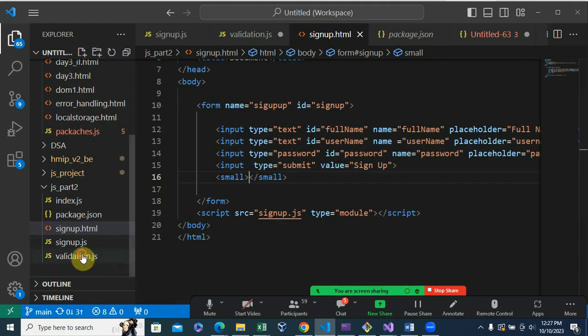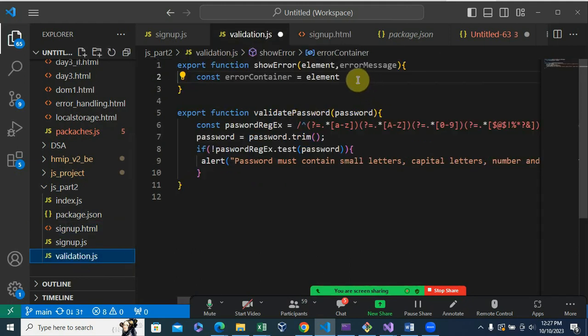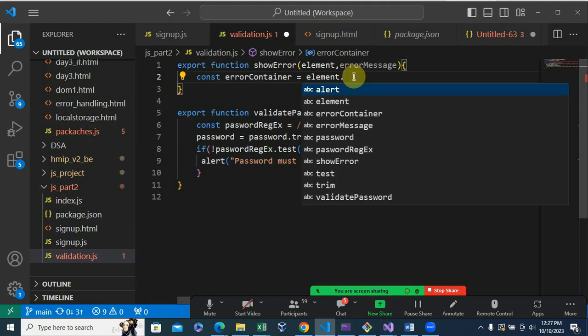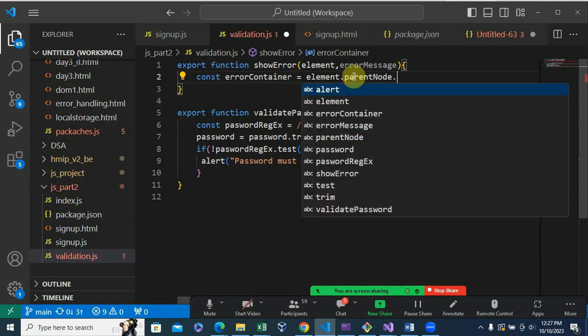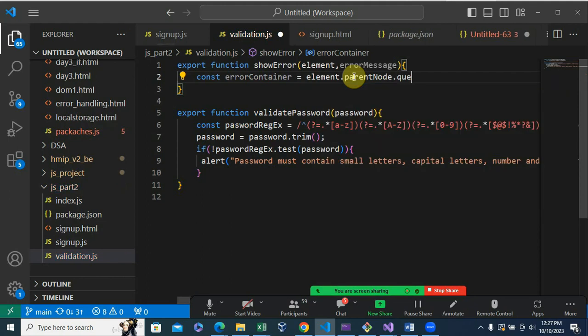Okay, so I'll just go straight into my validation, and this message can also be another, maybe we call that error handler, and we have a message in there as well. So we say element dot parentNode, then querySelector.